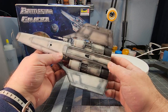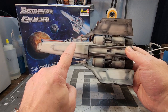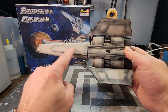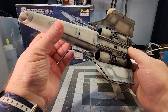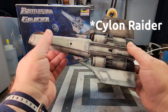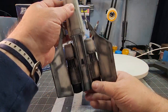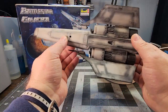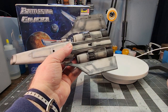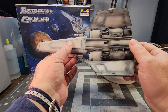The bottom is pretty standard, not much going on here. Now, this hole here is where the button would be to launch the missile out of the tube. I was going to fill that in, but I decided not to because I'm going to display this next to my Colonial Viper, which is mounted on the wall. So I'm going to use this hole to help me mount this Viper on the wall next to the Cylon Raider. This here is the hole for the stand, and I decided, yeah, I'm just going to leave that. I mean, it doesn't look bad, and no one's really going to see it but me, so I left that.